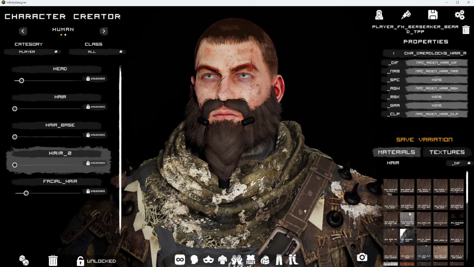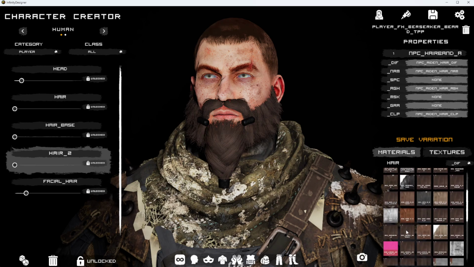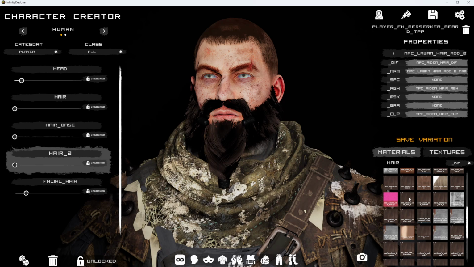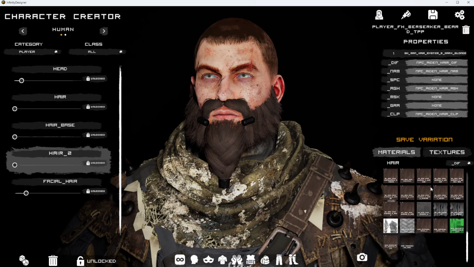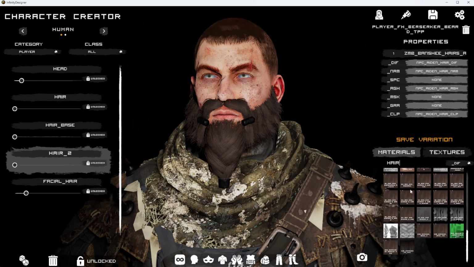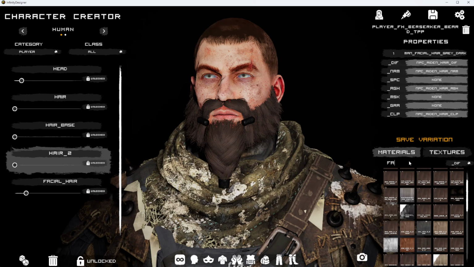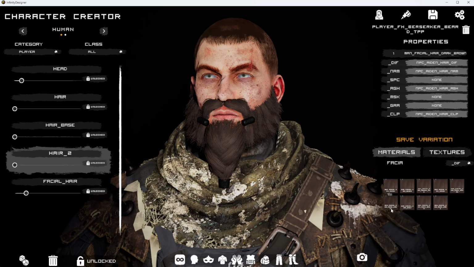Looks like a lot of these are the same, so I won't waste time clicking too many of these same ones. But it does look like immediately I start to see, and make sure to read the names that are getting applied here, I have dark blonde. Looks like Juan has his own custom hair. This one's got violet in it from Lawan. And if, for example, you wanted to see specific ones for facial hair, you could actually type in facial hair, and it will bring in all the facial hair ones.